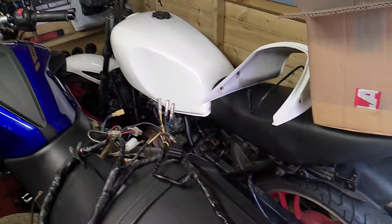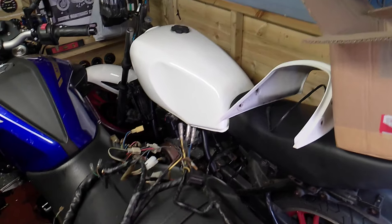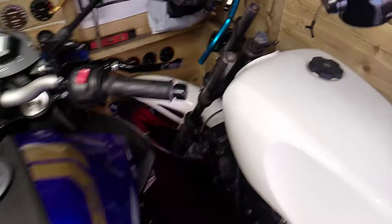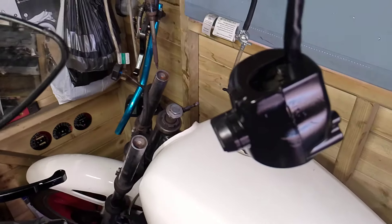Good afternoon LC people. Didn't start really till 11 o'clock — I had a doctor's appointment this morning, so by the time I rolled in it was getting on towards dinner. So what did Dave do? I had to repair the loom that went into there, that little wiring harness, because some wires had been just twisted together and taped up.